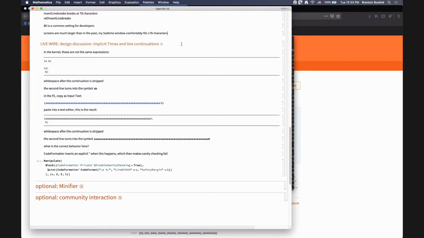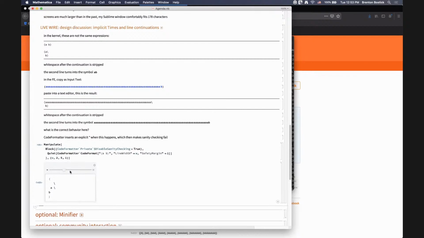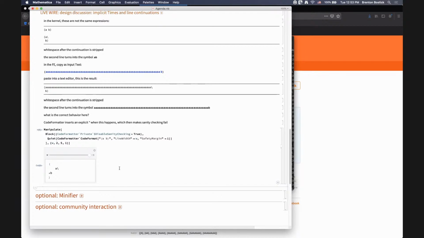The formatter de-implicifies times. This is the one case where the formatter is doing something like that. Sounds like a good thing to me. Yeah, sure. And that's pretty much all that can be done. That's basically the plain text version of the front end's auto times feature.